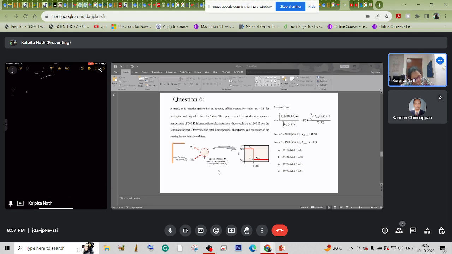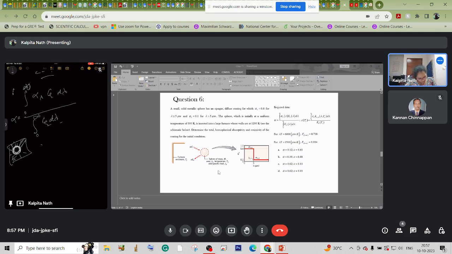Now, for the first equation, the absorptivity can be written as, it's already given that, absorption in that specific wavelength into G d lambda in the whole range, this total irradiation d lambda. Now, the total radiation that is falling from this big furnace to that small body, everything will be absorbed as per the absorptivity of the small body, right?